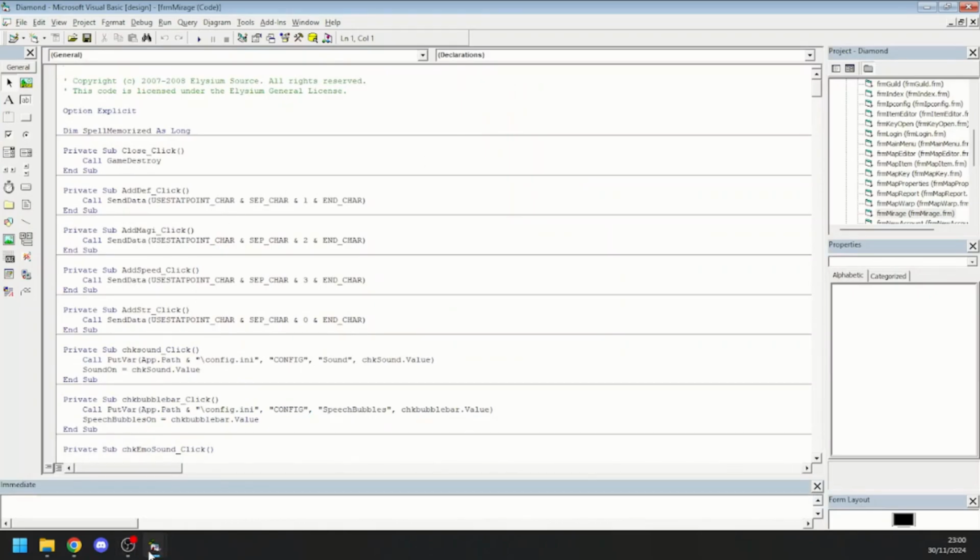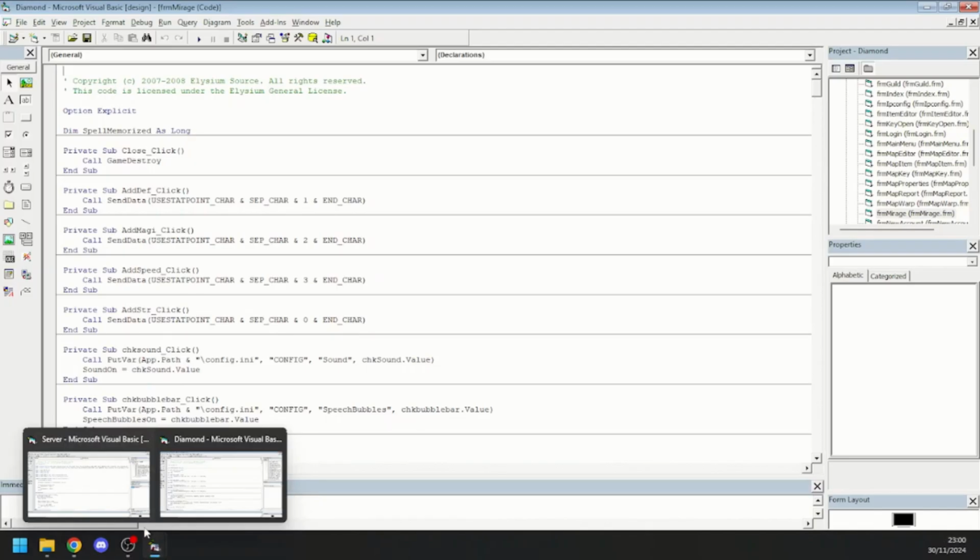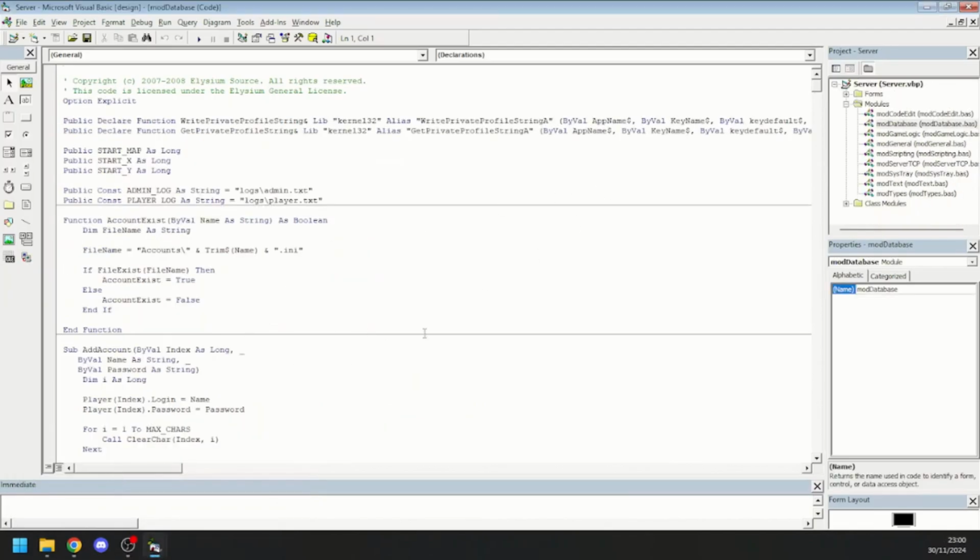So when you look at the older versions of Elysium, it's using the same interface and stuff. So we'll just check out the server first.